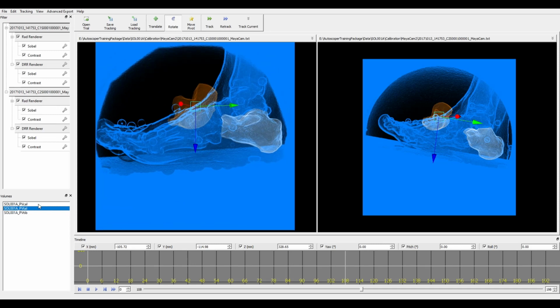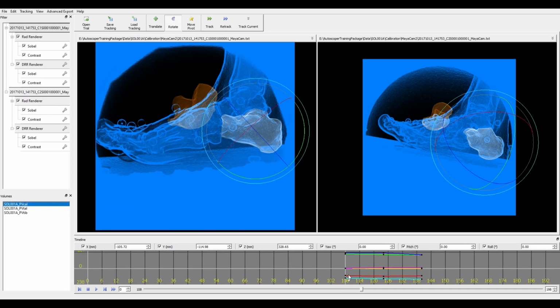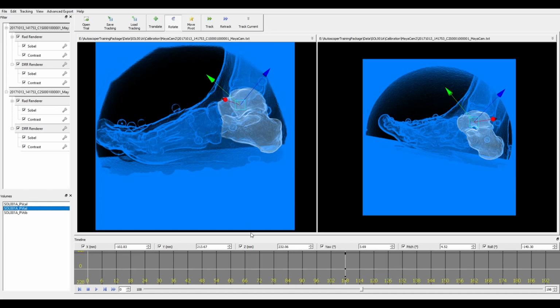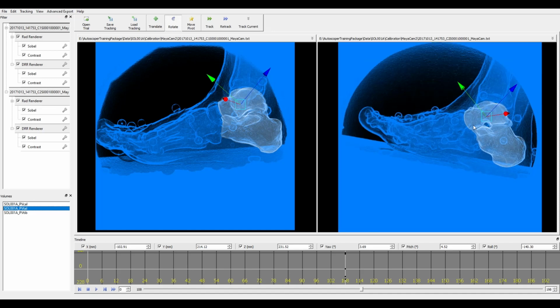And what I'll actually do is copy the Calcaneus position and move it into the Tailless position. And because these are relatively close in the CT scan, the alignment is not too bad. So I might just adjust it slightly. There. Resave it and then track that one.